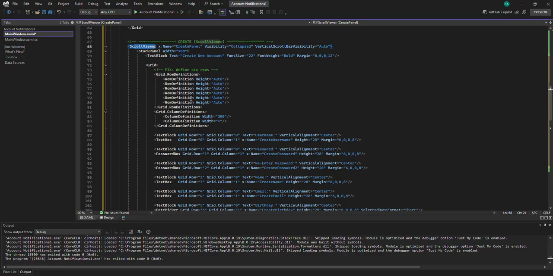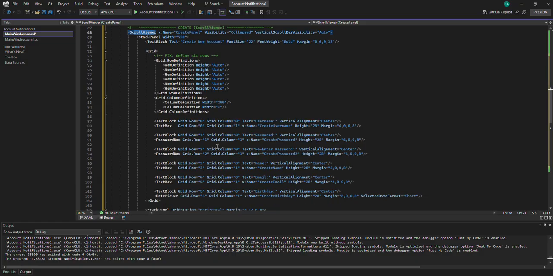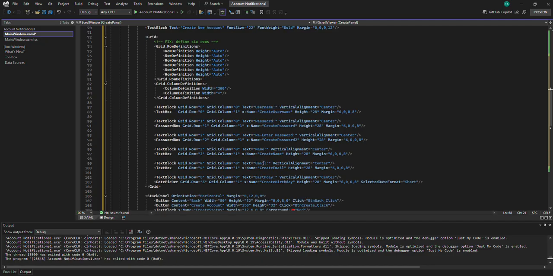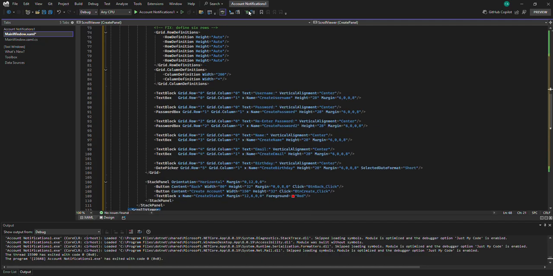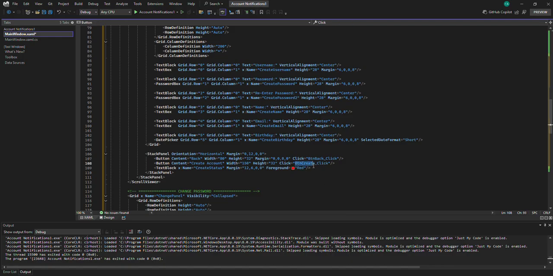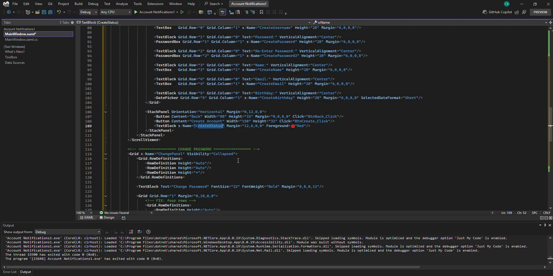And the create account button calls button create click. And the create status shows validation messages.